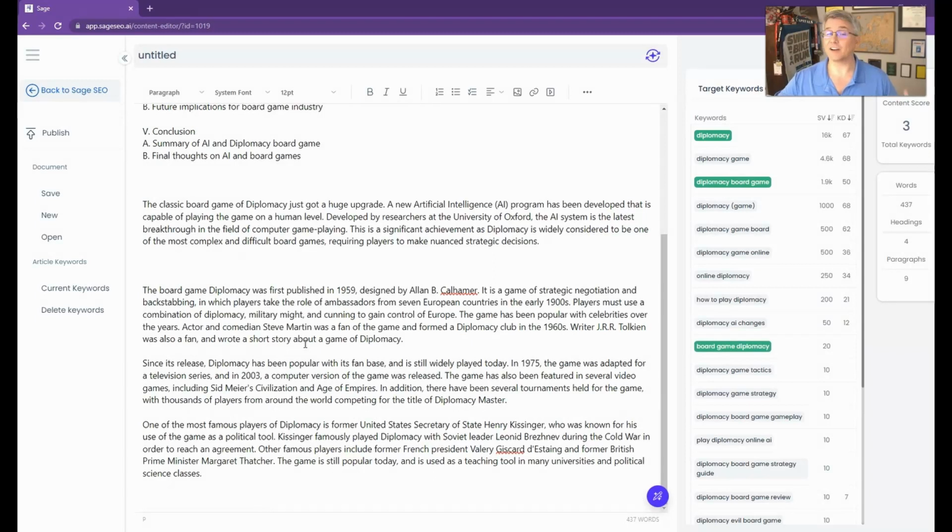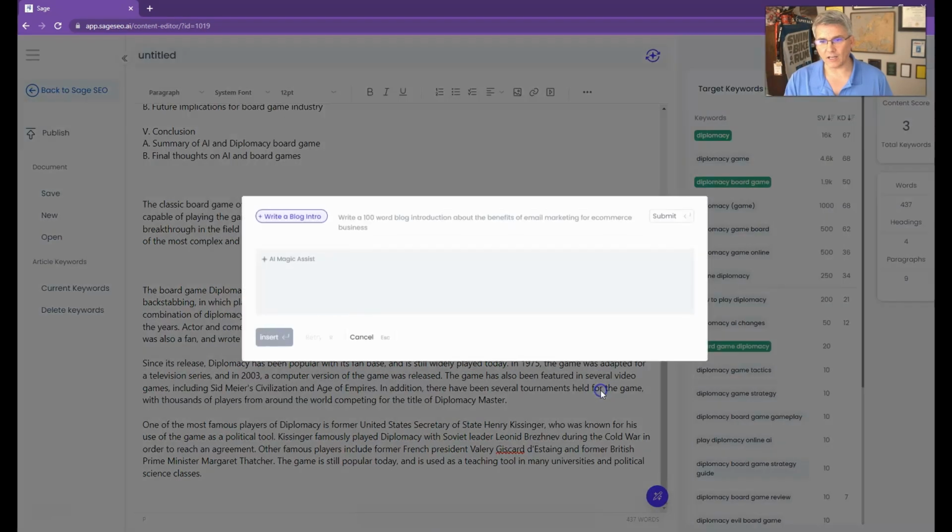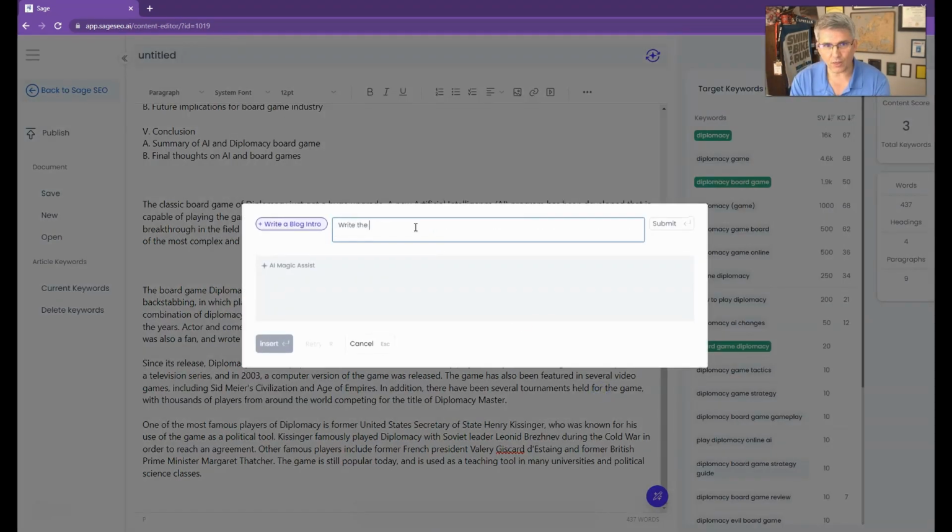So with the caveat that you cannot trust what the AI creates, you must just use it as inspiration and helping you get unstuck and a place to kind of structure stuff out, I will say that what it does do is create good summaries. So conclusions. Let's go back in here and have it write the conclusion to the following article.